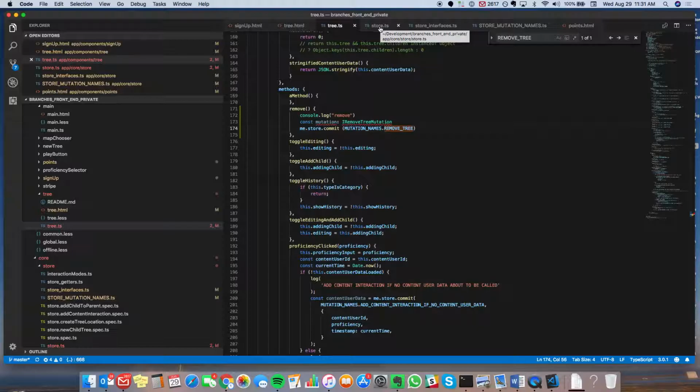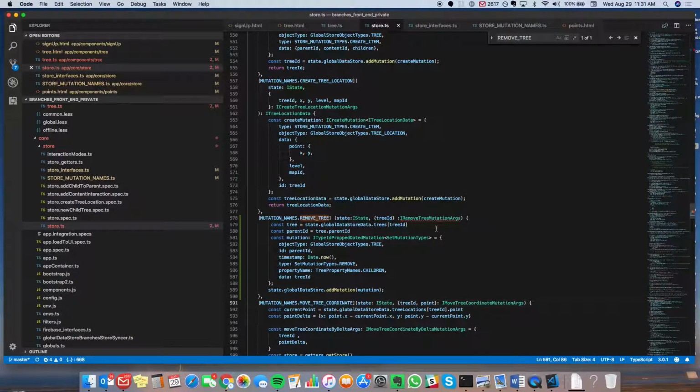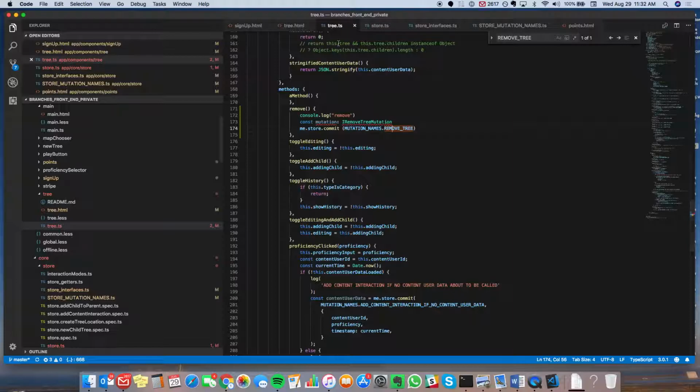The way that is done is by going back to store.ts and clicking on args. Command click here. Just click this. Backspace, then type G and S. Alright, then type G. There you go. Now click this right under here. Now save this file and go to tree.ts and do the same thing with importing the interface.